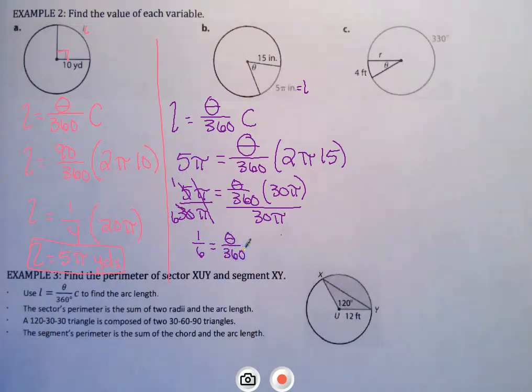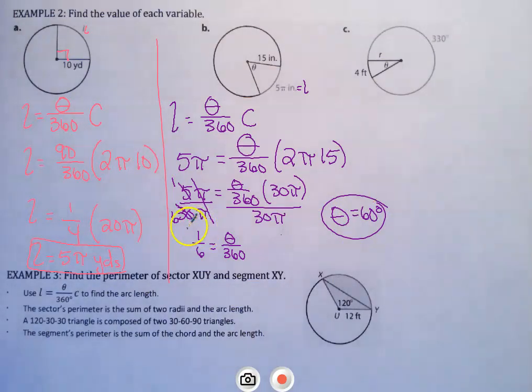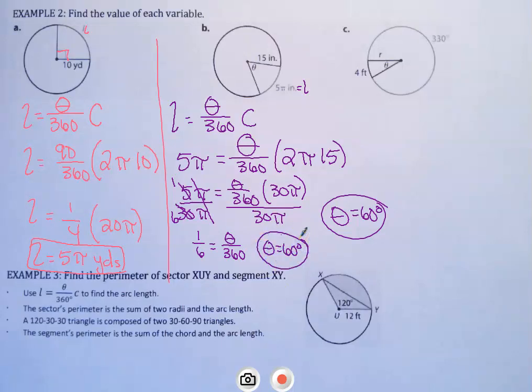Would it be 1 and 1/6 if you said pi equals 1 when they cancel out? No, because it's 1/6 times 1. So that would just be 1/6. So then theta equals 60. Good. You could multiply by 360 if you needed to, but we just did this one earlier with the 1/6. So actually I'm going to write theta equals 60 degrees here, so I can have a little bit more room on the other one.